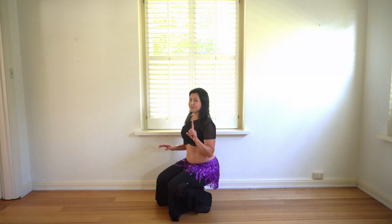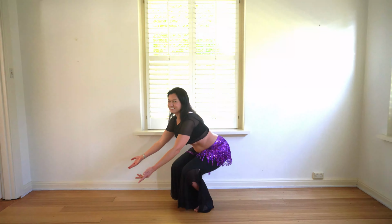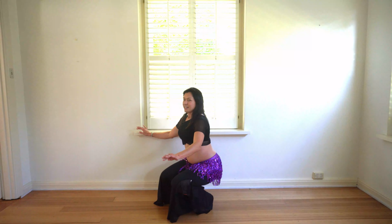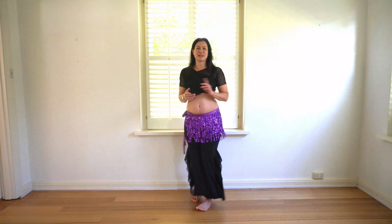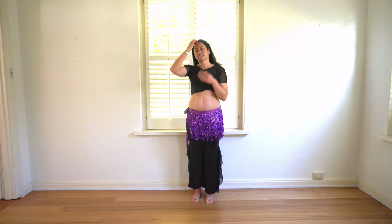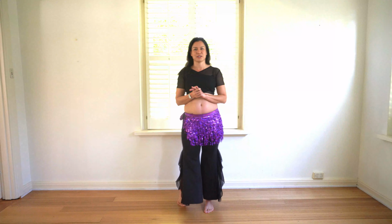Heels off the floor, that's the key tip to remember with this move, because if you're trying to bring your heels down, your posture's not going to be right. So nice and up. Some people find this move is actually easier in high heels. So if you are the type of person who likes to wear high heels when you're dancing, try it with those shoes on. It'll give you a little bit extra support.